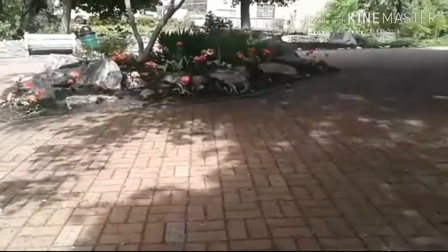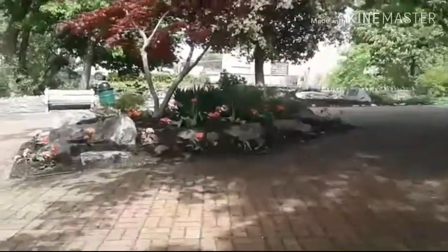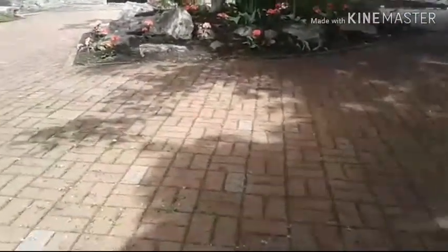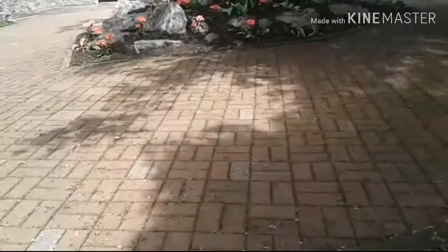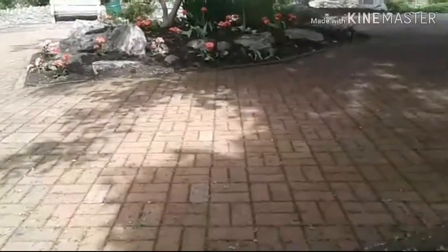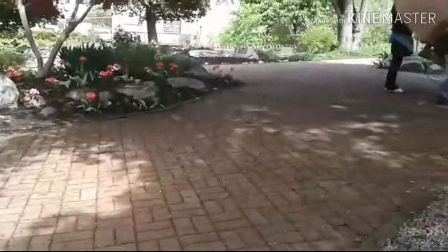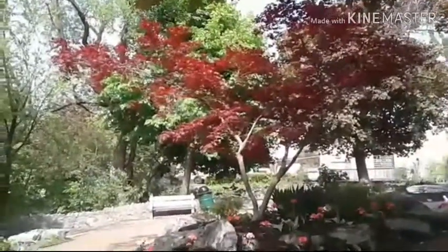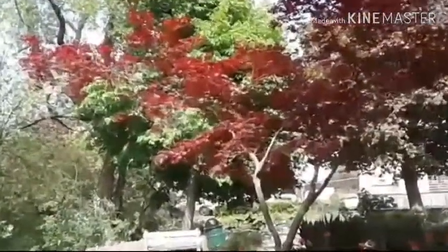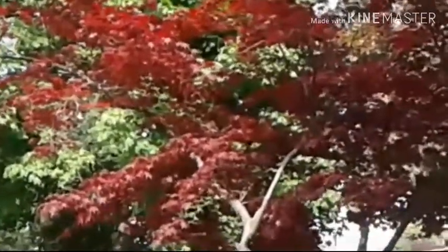At the top of the park with the falls, there is this little flower garden and all these stones. Some of the stones have been dedicated in memory of people. Oh, I see a placard over there — I'll go film that. I don't know if the camera could do it justice, but the leaves on this tree are so red — beautiful, vibrant red.